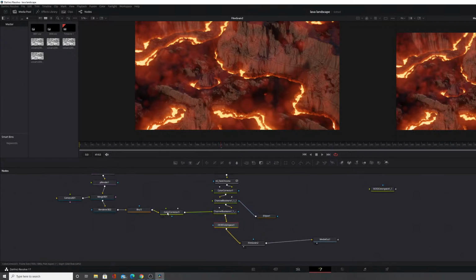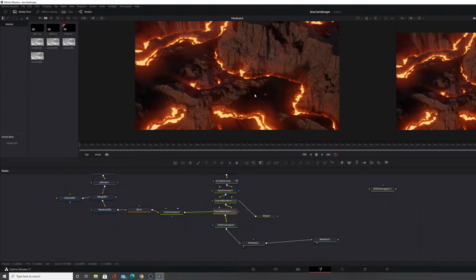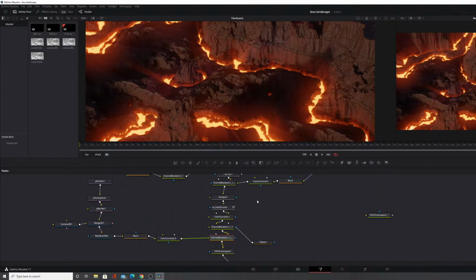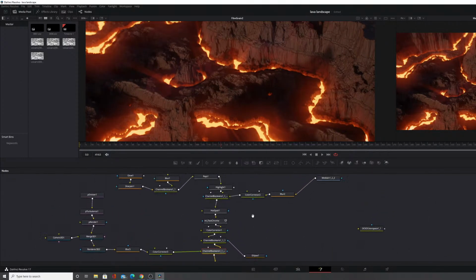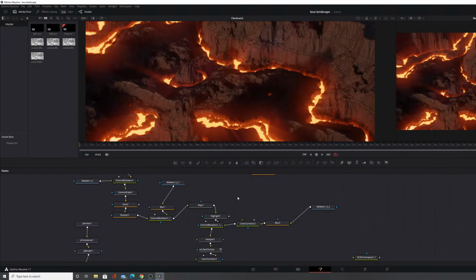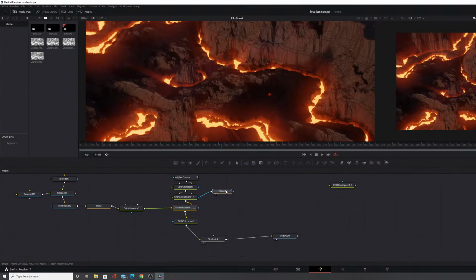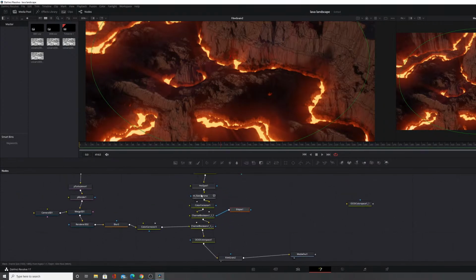It's no big deal. We just gotta find where it's connected to. And we have to set this back to multiply. Is that working right? Let's see. And then I don't want the lens flare, which I'm seeing. Hotspot, we don't need that.